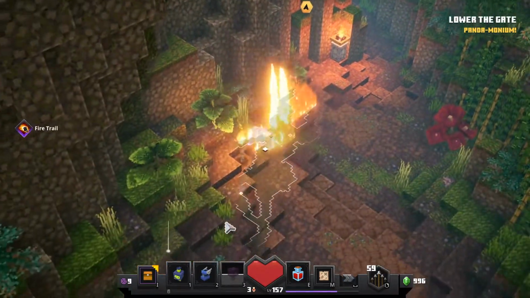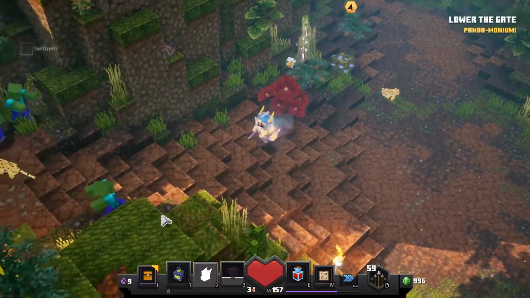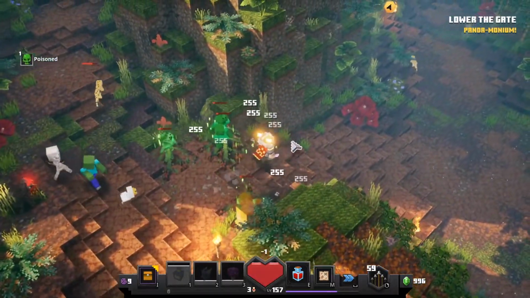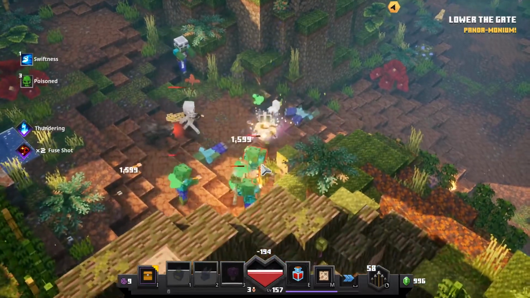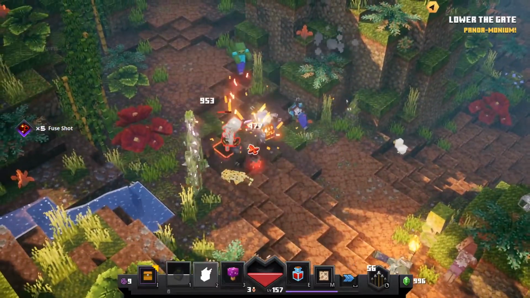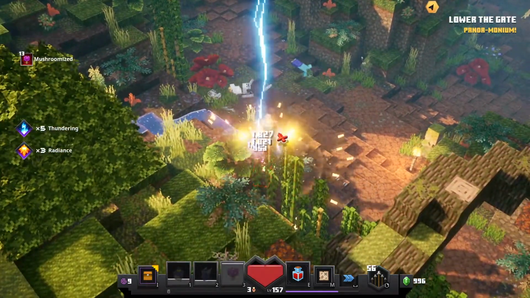Now let's show you me using this poison artifact. Basically the way it works is you use it and it poisons all the enemies near you. And they take damage over time. It's not that great, but it is something that is new. It is something that you might want to implement in your builds.